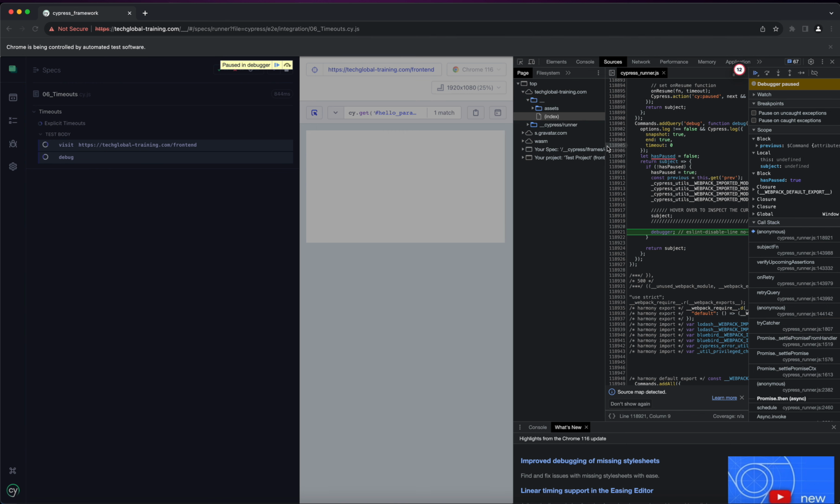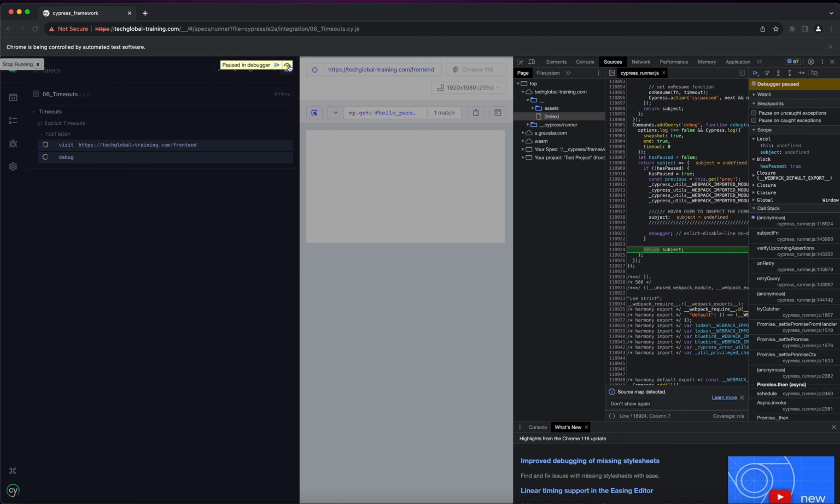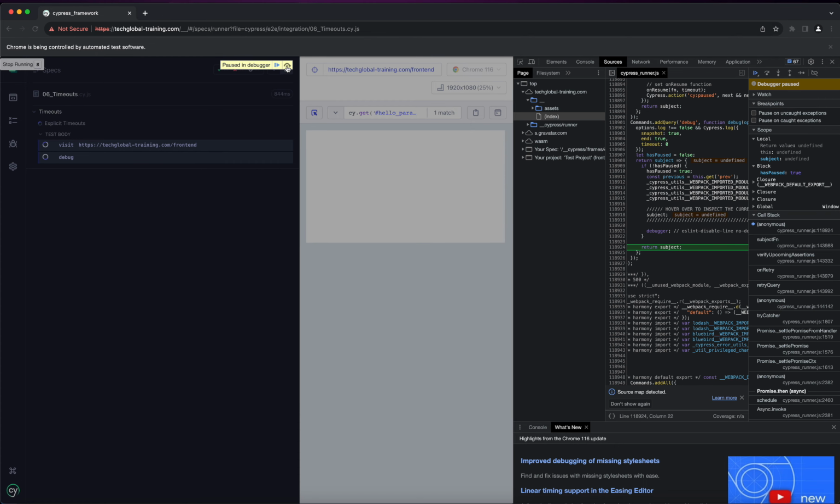From the console, you can just go and see each subject, what happens in each subject. And from here, just like we did from the next button, you can step over to the next command to understand what's going on, like what returns what.